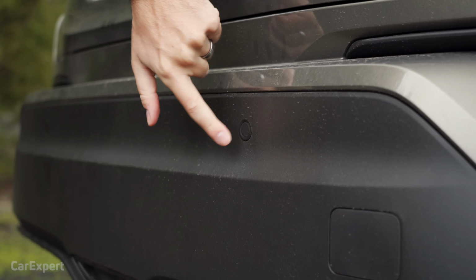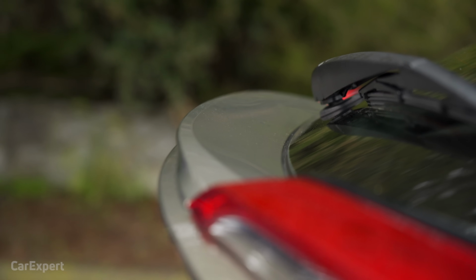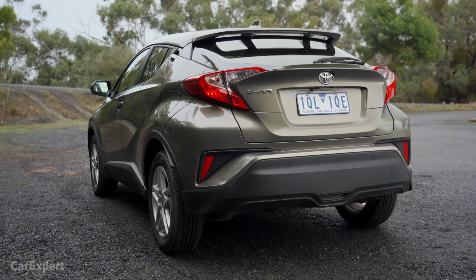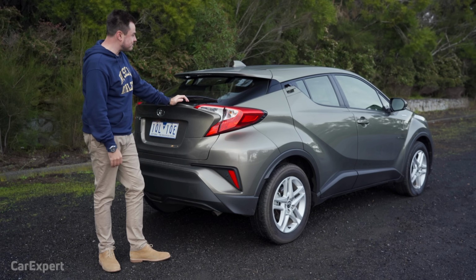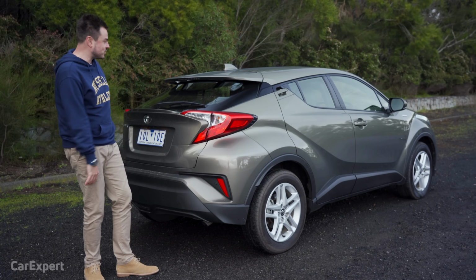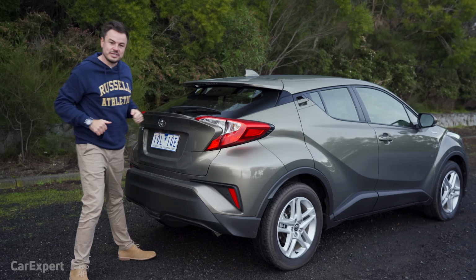Down the back here, you have rear parking sensors and then a really high back on it with an inbuilt spoiler on that boot lid. It's kind of an interesting rear, but it looks SUV-like. It's just under 4.4 meters long, which makes it almost exactly the same size as a Nissan Qashqai, despite the fact this doesn't look anywhere near as big as a Nissan Qashqai. And then they round off the rear with this spoiler here, kind of gives it that sporty intention.